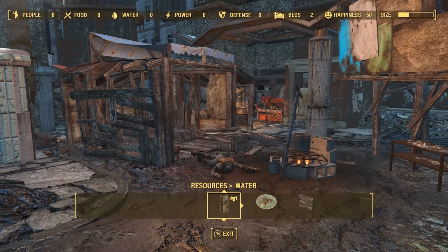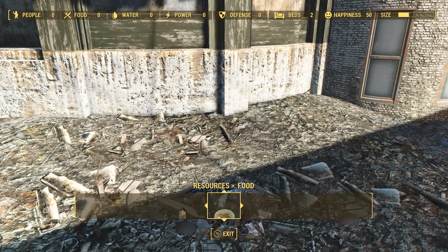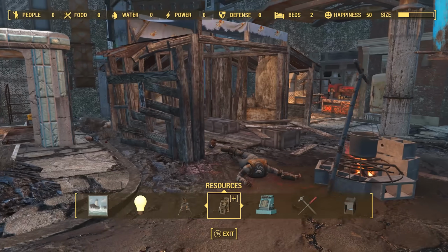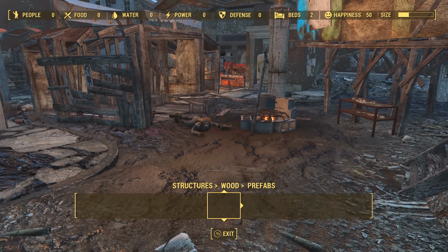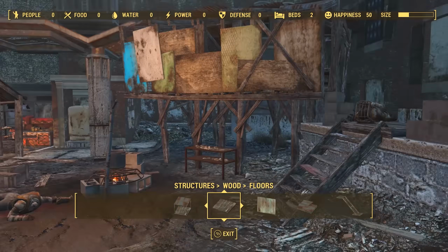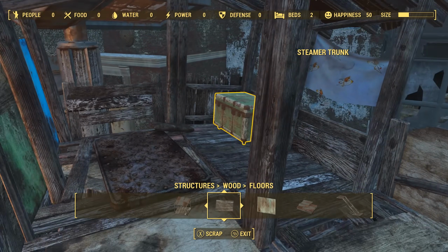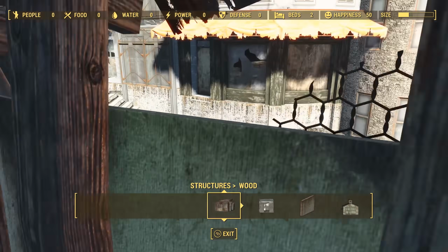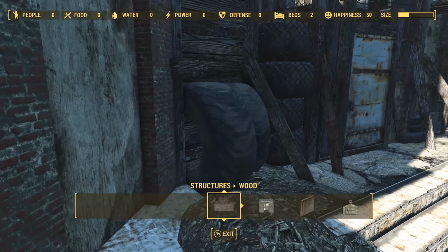Plus, if you're running low on resource materials, or if you're looking for other specific things like an armor workbench, chemistry station, or power armor station, you can find those things pretty close by in Diamond City. With all of this said, Hangman's Alley isn't without its disadvantages. For starters, you're not getting a very big build area, and you're also pretty limited in the areas in which you can build. Plus, there are a bunch of unscrappable objects like random body parts, which can be annoying if you like neat and tidy areas.